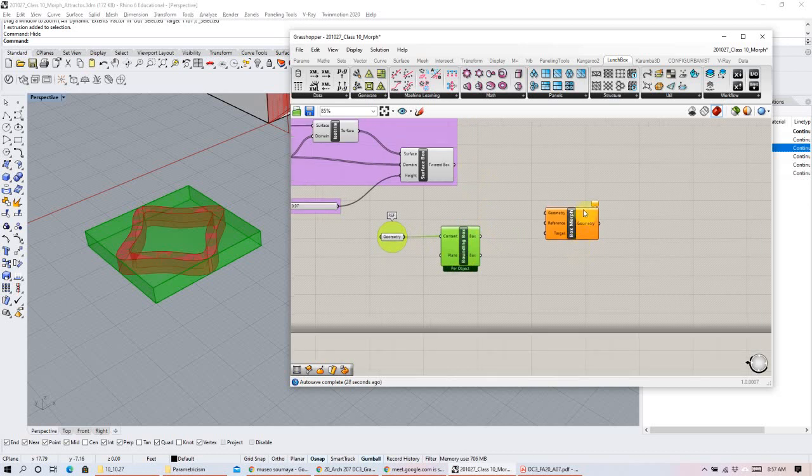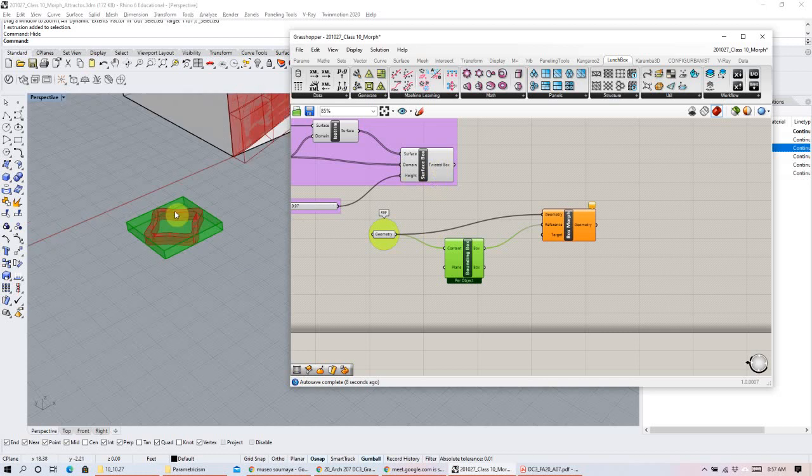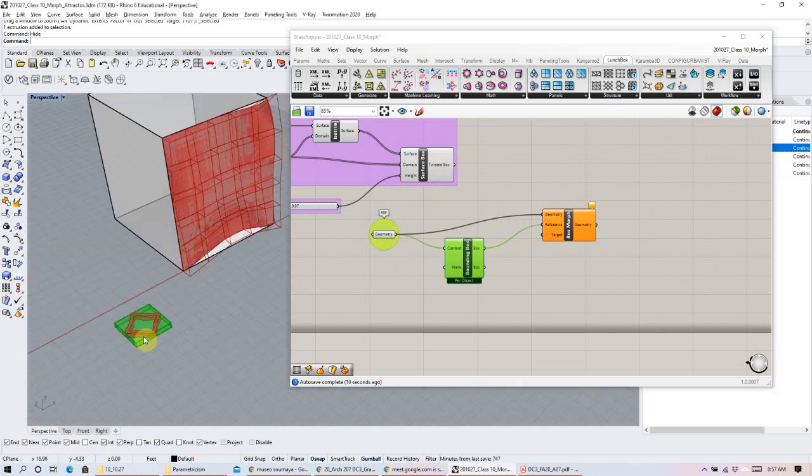Okay, so then the next part is to start to connect these. So geometry to geometry seems pretty obvious, right? So we have our unit, and our unit has to be the thing that is being morphed. Then we have our reference, which is going to be the bounding box. That's the rectilinear box that is going to be our reference for the morph to take that box and place it on the surface.